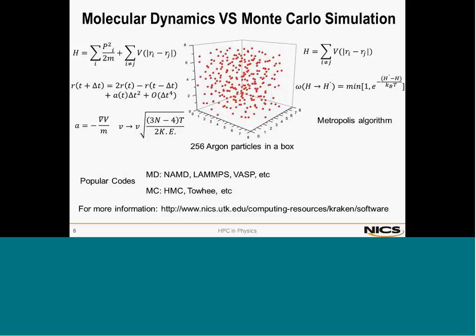That's molecular dynamics. Now let's say we want to solve the system using the Monte Carlo method. In Monte Carlo, we generally ignore the kinetic part. We write the energy in terms of potential energy only. That's because Monte Carlo is basically a random experiment, a computer experiment with random numbers.